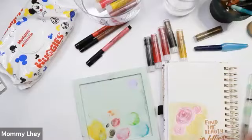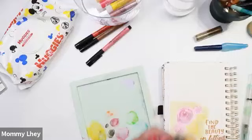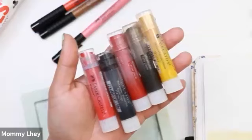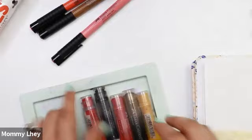All right, like I said, we will be using some Faber-Castell Gelatos. I love these. These are honestly becoming my favorite supplies to use. And I am not going to lie to you, when I first started using them, I was really overwhelmed as well, because I really didn't know the best way to use the gelato, until I played around with it and did my own research, watching other artists and how they use it.